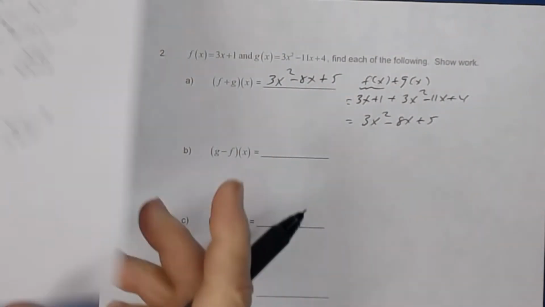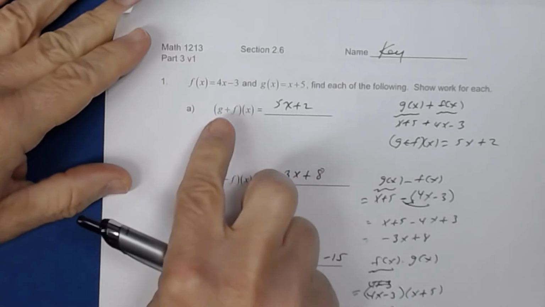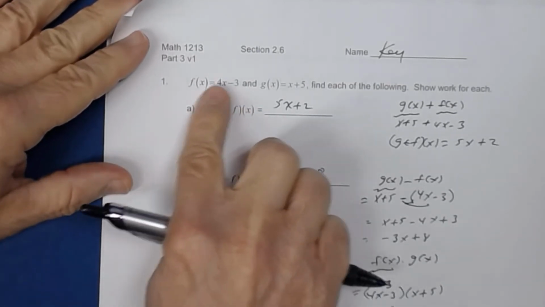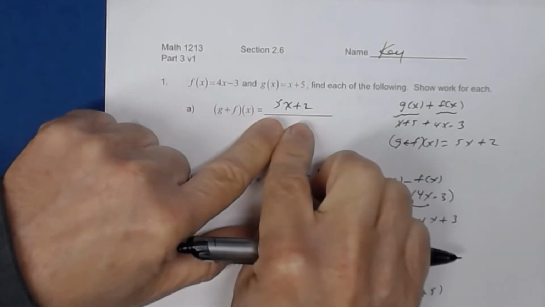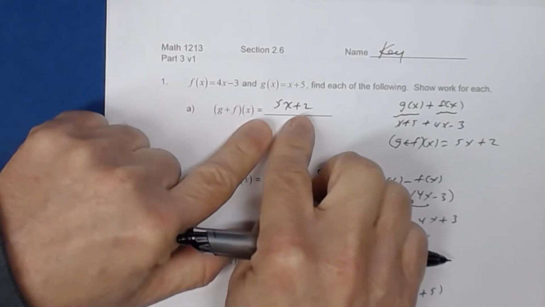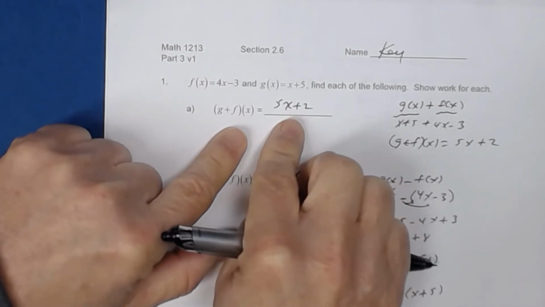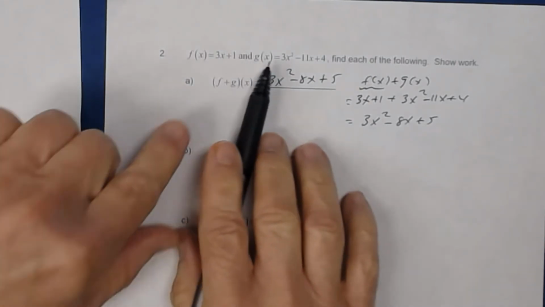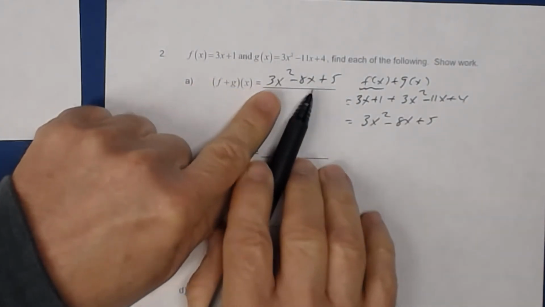All right, I need to mention this again, we talked about this in a previous lesson: see how these functions are totally different? When you add them, you get a different function as well. So this function, this function, and this function are three different functions. When I add those two functions, I get a new function, which is this function.